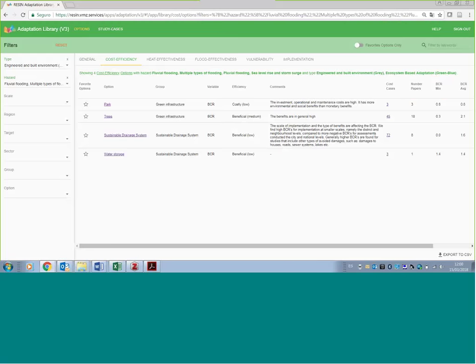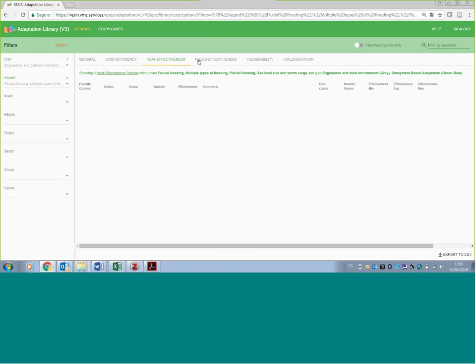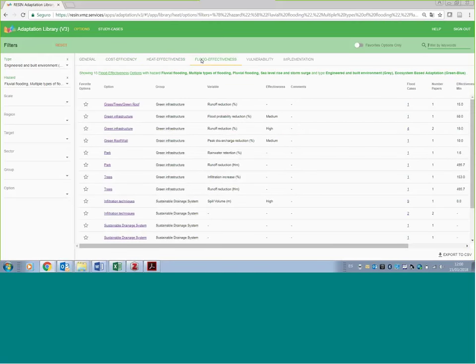Then we can jump to the flood effectiveness, because we are covering floods, and we provide how effective these measures are regarding flood reduction, with different variables. As you see, we have runoff reduction and flood probability reduction.